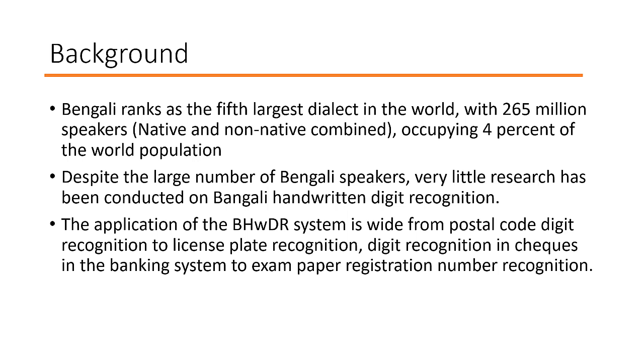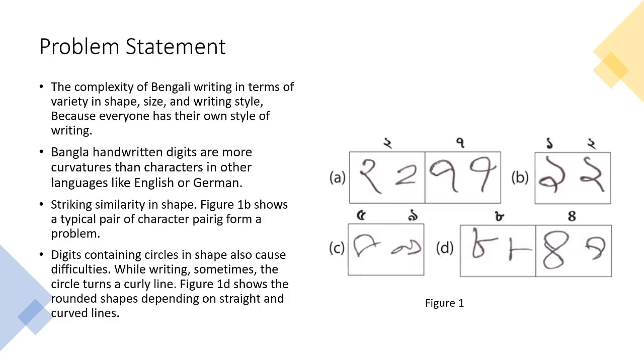Now the question is, what is the problem in creating an effective recognition system? Let us identify the problems one by one. The picture on the right-hand side will give you an idea of what it is. I will explain that later, but before that I wanted to explain why Bengali digit recognition is complex to identify, because of the shapes, the sizes, and the writing styles, since everyone's handwriting style is not the same. Secondly, the nature of the writing, like the curvatures, is different. It's not like English or German, with straightforward writing. It's a little more complex writing style.